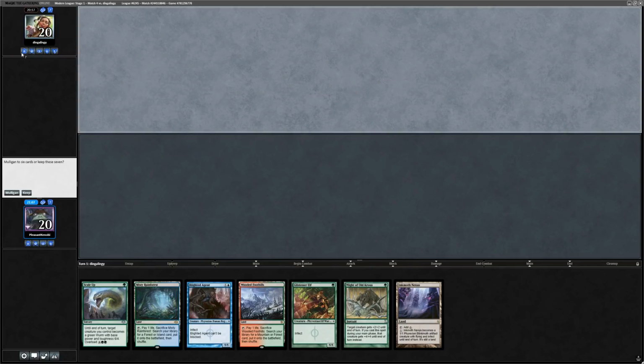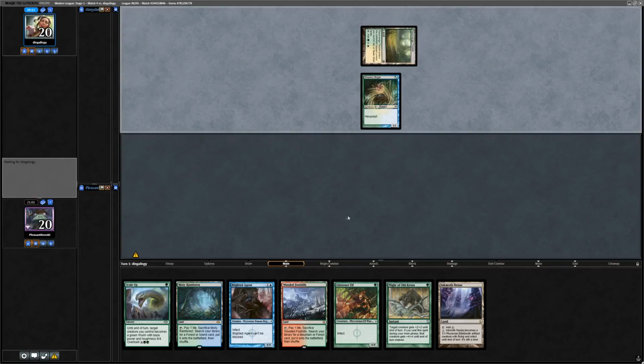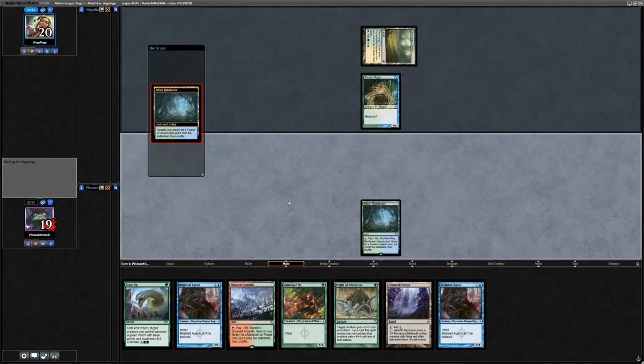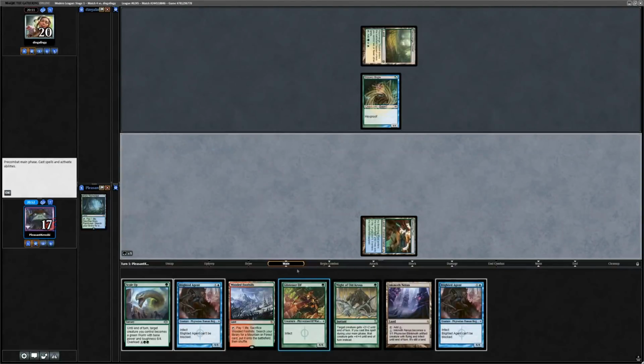This is impossible. We actually have a hand that could kill them again. I don't believe it's happening. Maybe it is. They could go so fast that they kill us, though, to be fair. So Misty Rainforest will grab a Breeding Pool and allow us to play Glistener Elf. Cracking it, grab Breeding Pool, shocking ourselves, and playing Glistener Elf.